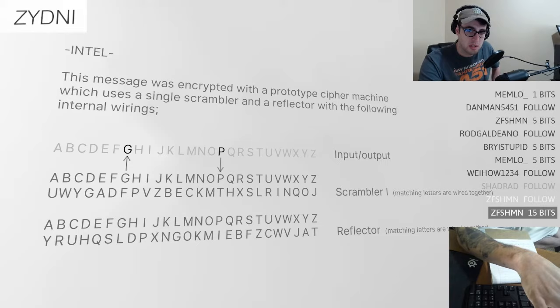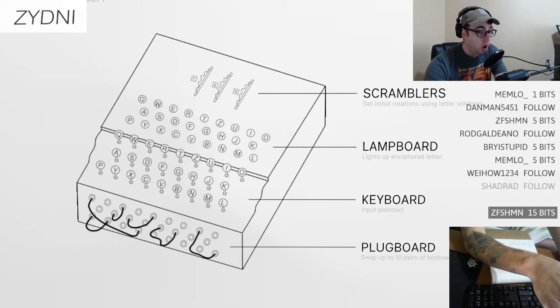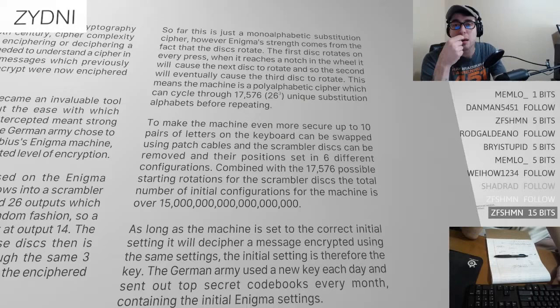And, well, first let's look at this. Let's remind ourselves what we got here. So you have scramblers up here that you can set initial rotations. The rotation could be like two. You could change. So the first disc rotates on every press. When it reaches a notch in the wheel, it will cause the next disc to rotate. So the second will eventually cause the third disc to rotate.